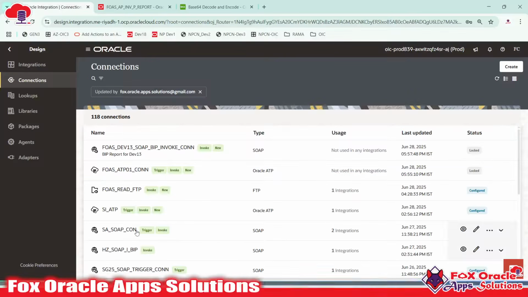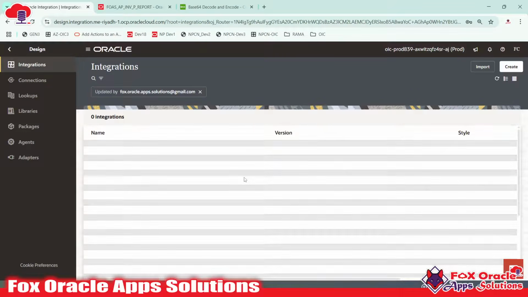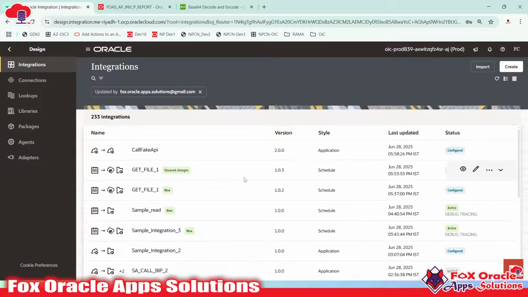It depends on the integrations you are going to create and what kind of operations they will perform. It may be that you have to create an integration that takes one parameter and returns whatever report data there is as a response. In this case, we have to create app-driven integrations.